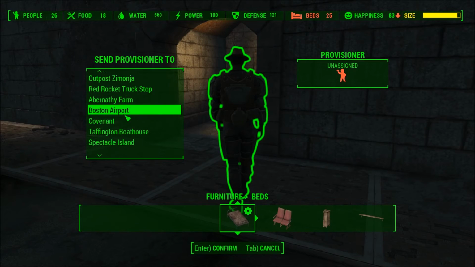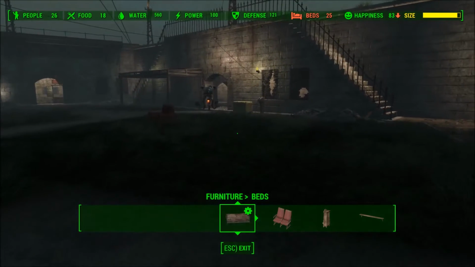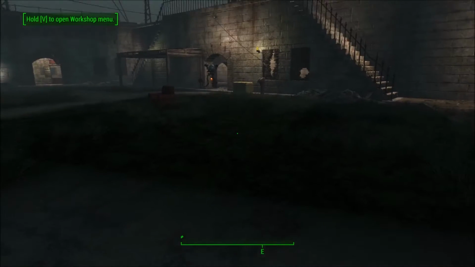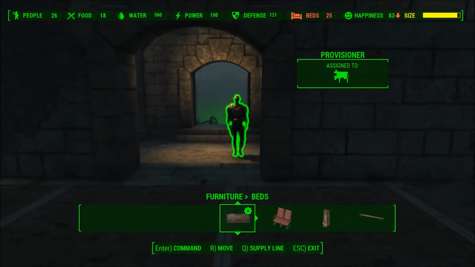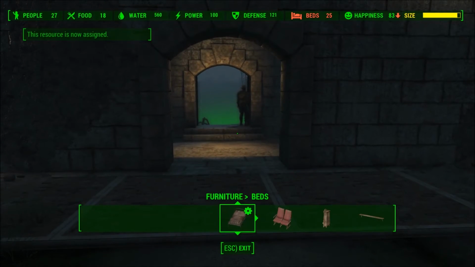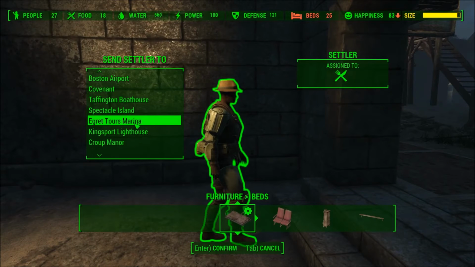Alright, so we're going to switch him to Jamaica Plains. So now we should look on the map, and we should see it didn't switch. Alright, that's right. We have to cancel his provisioner status. Alright, so he's now working. Now we can go and assign him to Jamaica Plains.